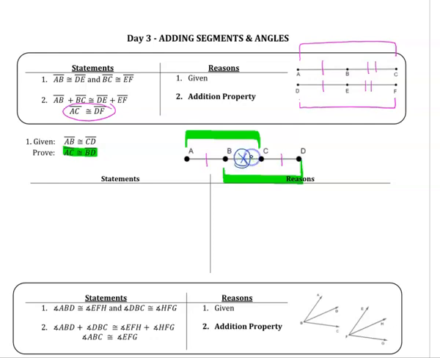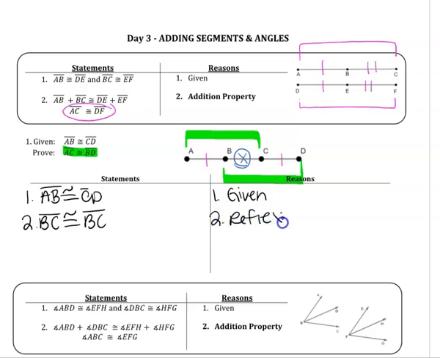In order to achieve this, I'm going to have to add BC to AB and CD to justify that each of those wholes would have to be equal to each other. So first step is always our given. Write that in our proof. And now I'm going to state that BC is congruent to itself by the reflexive property. Now I can state AB plus BC equals CD plus BC by adding these two sets of segments together.